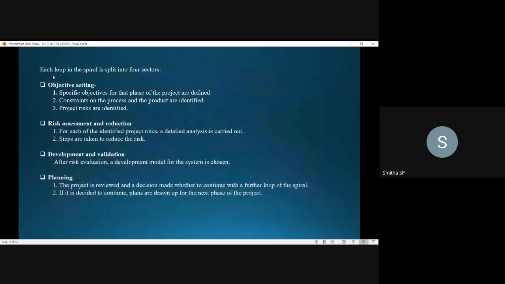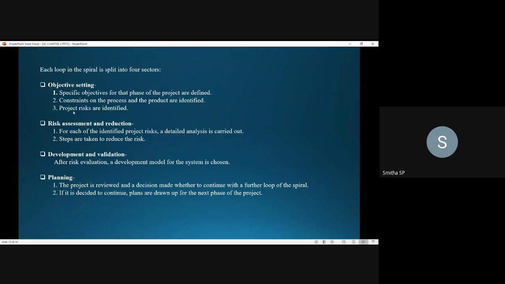It has four sectors: the objective setting phase, the risk assessment and reduction phase, the development and validation phase, and the planning phase. In the objective setting phase, specific objectives are defined, and constraints on the process and the product are identified.